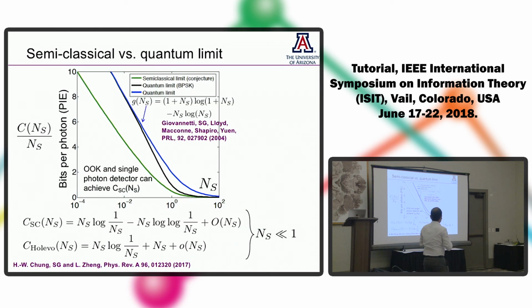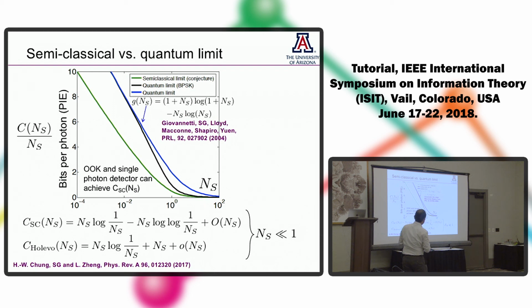Okay. So we then ask ourselves a question: is there a semi-classical limit to capacity? Meaning, if your receiver uses the most general form of pre-processing that uses beam splitters, local oscillator, coherent states, and feedback, feed-forward, photon counting, but only these resources that can be described semi-classically, is there a fundamental limit that you cannot cross? And this was found in this paper over here last year. The difference between the Holevo capacity and this semi-classical limit appears in the second order term when you write down the Taylor series expansion in the low photon number limit.